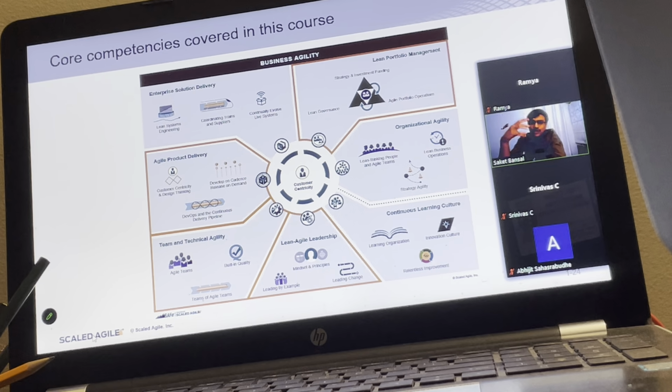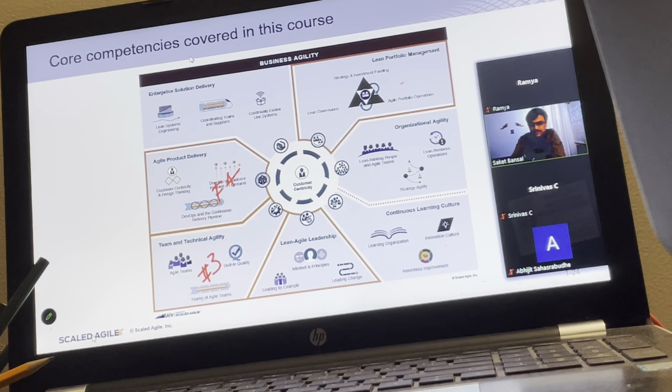So in order to achieve business agility, from a SAFe perspective, what they are giving is what they call the core competency framework, which is like an assessment framework where they have defined 7 business agility competencies. These 4 which you are seeing are detailed more in the class. We have lesson 3 going here, lesson 4 here, lesson 5 here, lessons 2 and 6 coming here, and the one is generic. So these 4 business agility competencies are more detailed. Others are also relevant in order to achieve it.